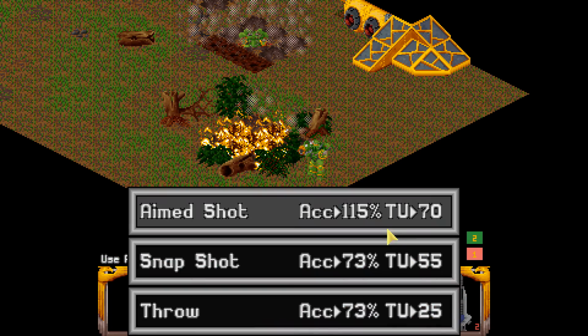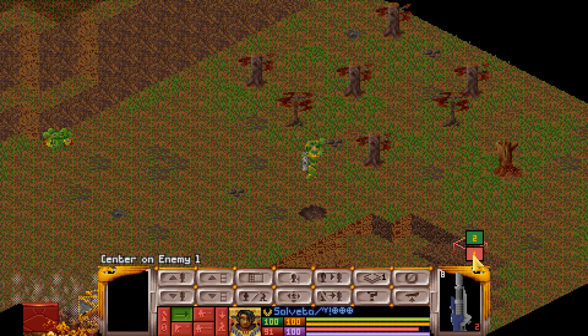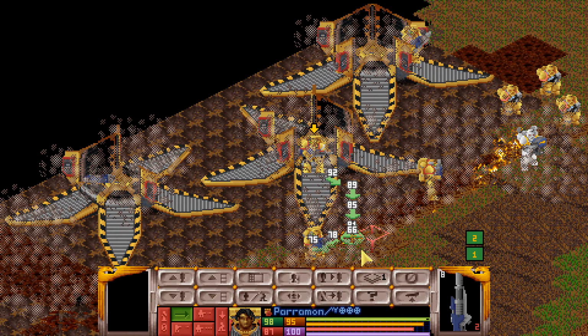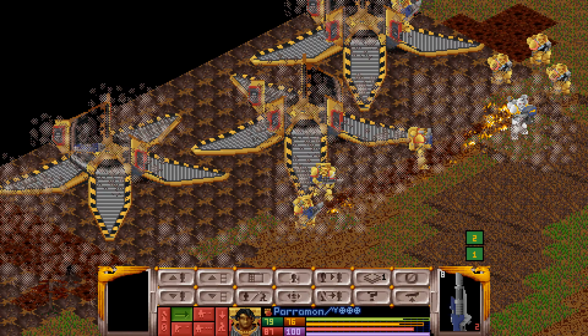Morthen, have you got eyes on? Can you hit? You did hit, but you did absolutely no damage. Because today's a kind of a day that ends in a Y. And whenever the days end in a Y, I do no damage. It happens sometimes. It's a true fact.